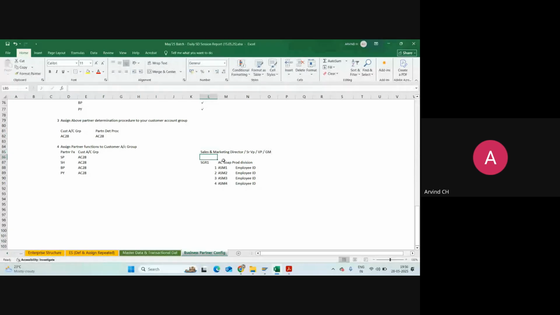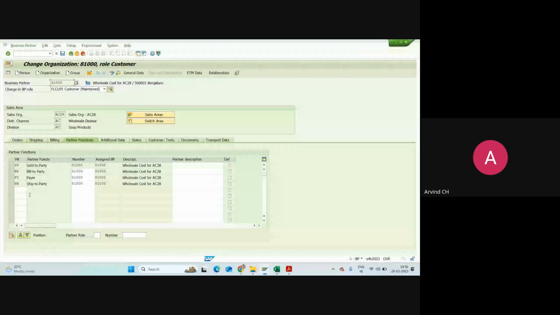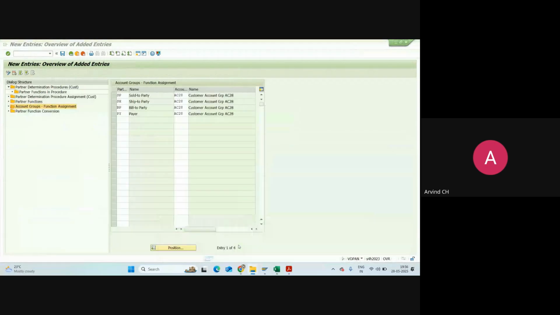If they want to see the individual performance, how will they see? They will see it by adding the partner functions here. How are you going to add the partner functions? Let me show you.